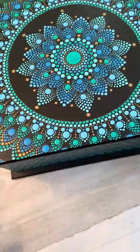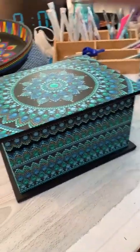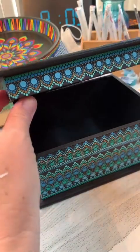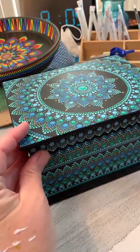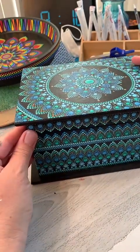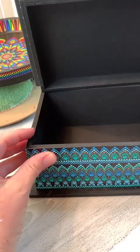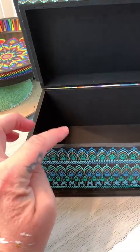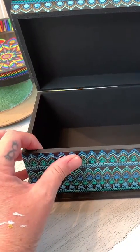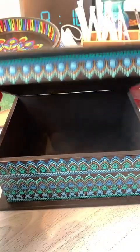So the box is almost completely done. So the reason I say that is, so this is the back. I have it varnished. I finished all the gold detail. I painted the inside. I need to varnish the inside and then I can put the hardware on and then I'm gonna go and buy some black satin to create some inserts for here.